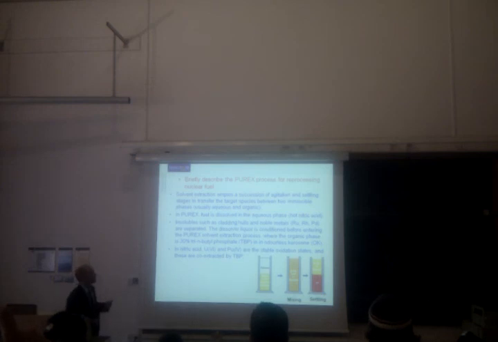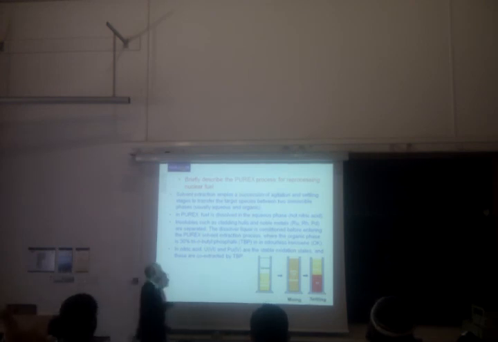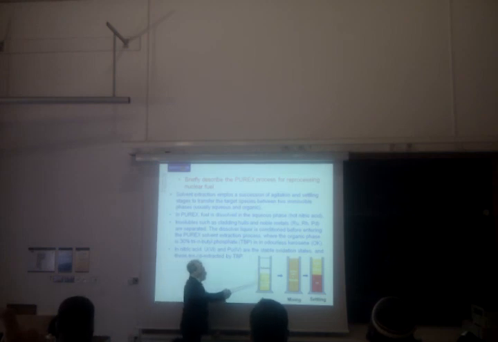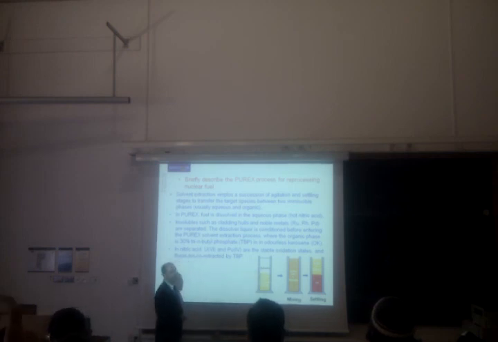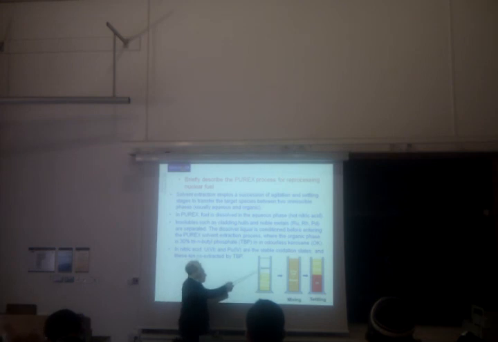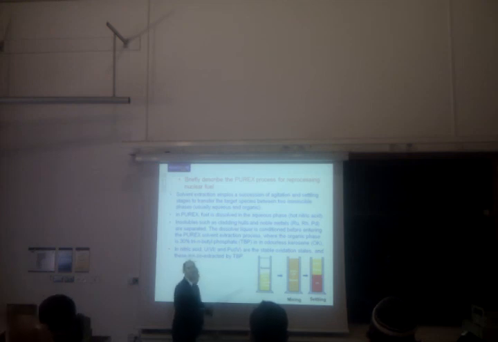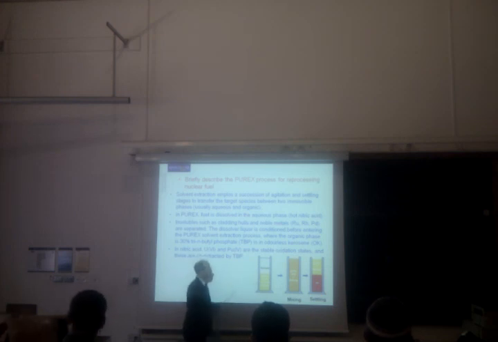What does the Purex process look like? Well, fans of chemistry amongst you will remember the solvent extraction process. All I'm looking for is not a whole bunch of chemistry, just the fact that we've got two different liquids. One in which we have an organic solvent, usually tributyl phosphate, a diluent of odourless kerosene, and then an aqueous phase, which is our acid phase, our hot nitric acid, in which the fuel and the fission products are all dissolved.